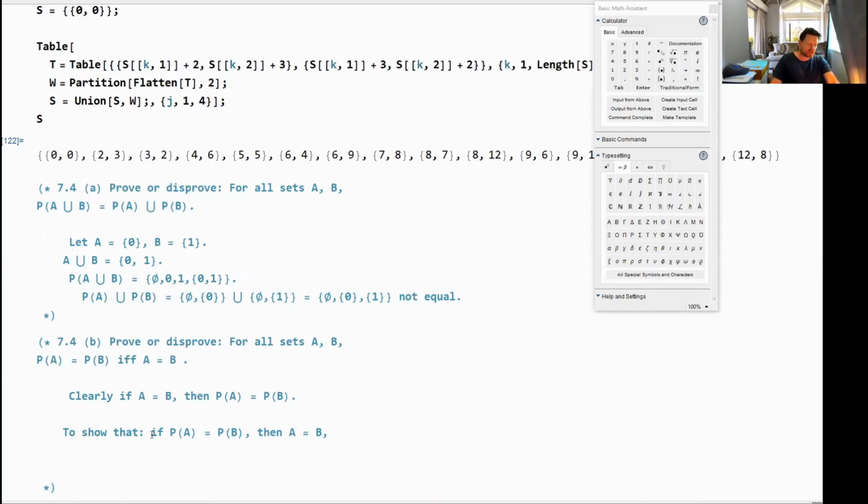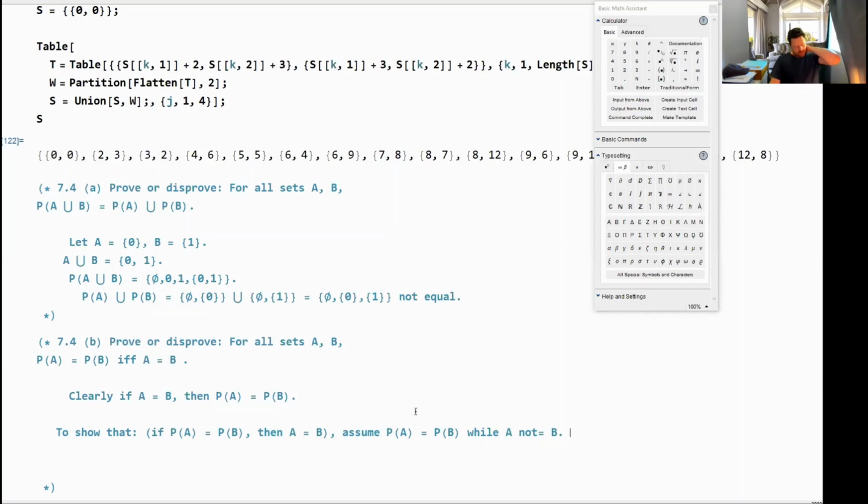Because this is an implication. Let's just even put a bracket around this. So to show this, what we're going to do is assume, so we'll assume that the implication is false, meaning the premise is true and the conclusion is false. Okay, so we'll assume this while A not equal to B.